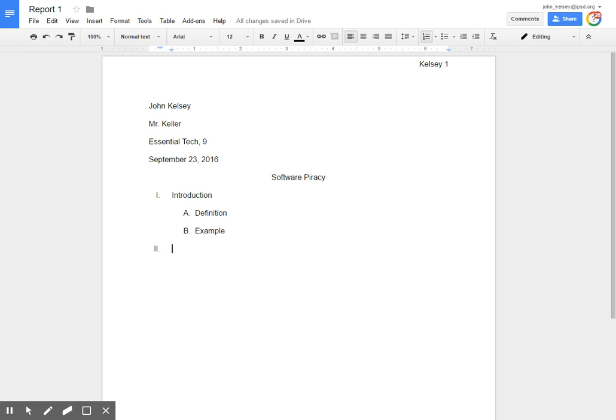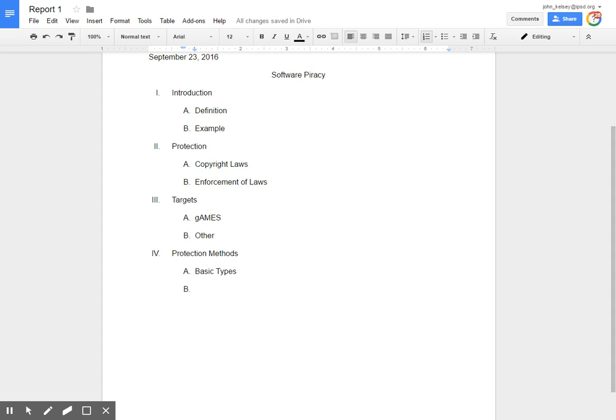And then I can just go ahead and continue through this, typing in everything that I need for each of my subjects. Now when I get to a section where I need to do an extra subheading, I just simply hit tab twice.